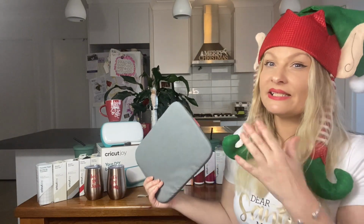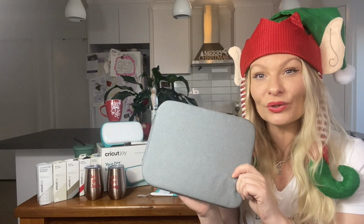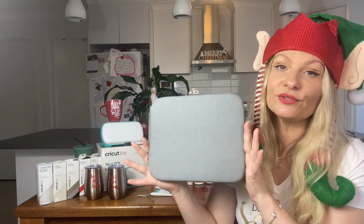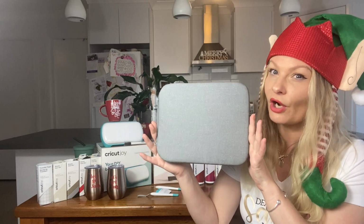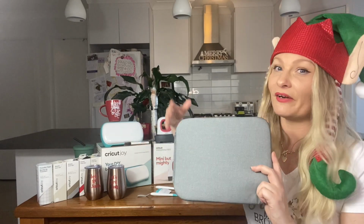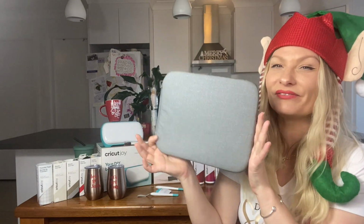If you're interested in doing any t-shirt making, anything that you are actually going to need your Easy Mini Press for, you are going to need an EasyPress mat, because that iron gets very, very hot, so you're going to need to protect yourself and your things. This was fabulous. It held a lot of heat when I was playing with doing my t-shirt and moving things around. I could feel how much heat this was holding, so it is something you are going to need for your collection. They do come in other sizes, but because everything's compact with mine, I've got the Joy, I've got the Mini Press, this is just perfect to go with it. And again, perfect for traveling, and also perfect if you are space poor like myself.